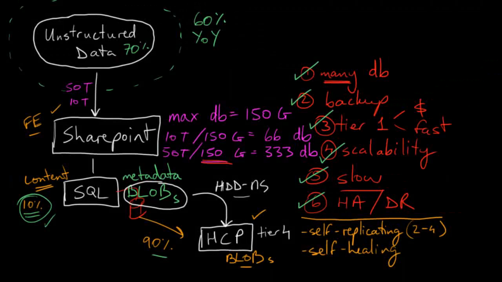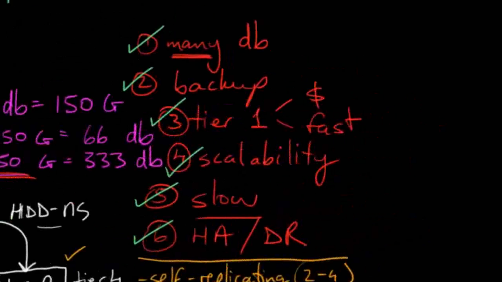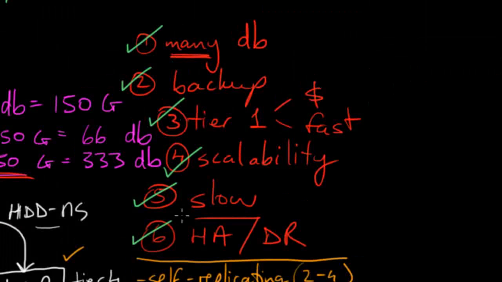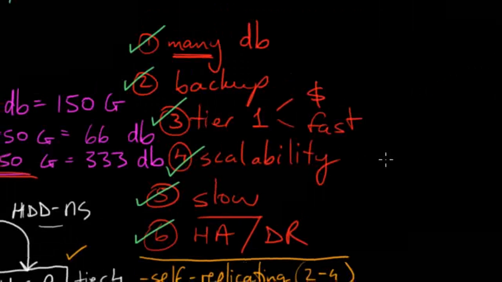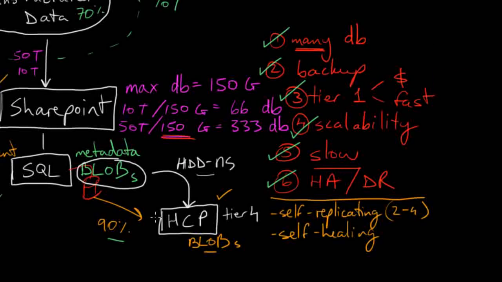So if we flip back to the prior whiteboard that we were working on before, again, we've seen that this solution really does address all of the pain points that we listed at the very start. I won't go through them again. They're listed on that right-hand side there for you. We've now also looked at the many additional benefits that we get with the HCP solution that we've just seen on the other slide. Okay.